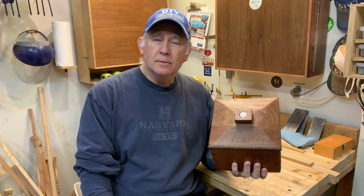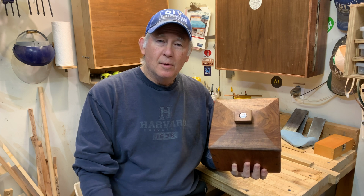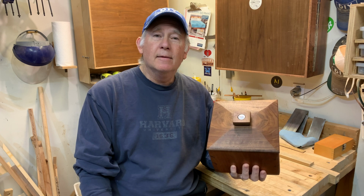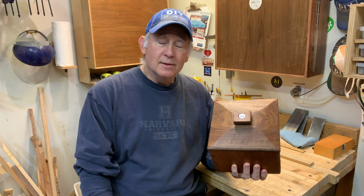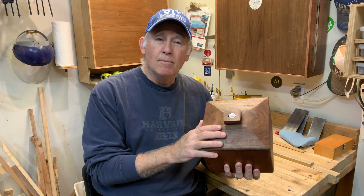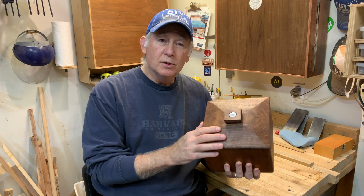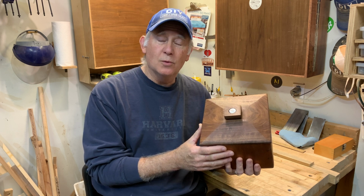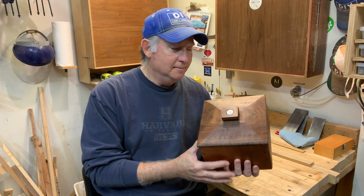Hi, I'm Bodie Pyndus. Many of you know I've been making Beads of Courage boxes since last summer. But this one's special, because we've made Beads of Courage for the Beads of Courage program. And recently, my grandson was diagnosed with leukemia. So Skylar is now a recipient of the Beads of Courage box. And this is it. This is the one that I'm building for him.